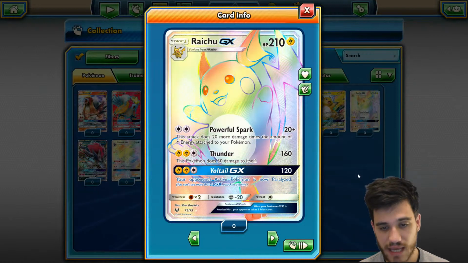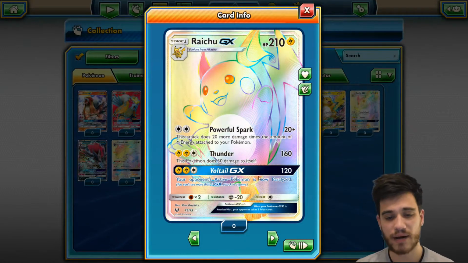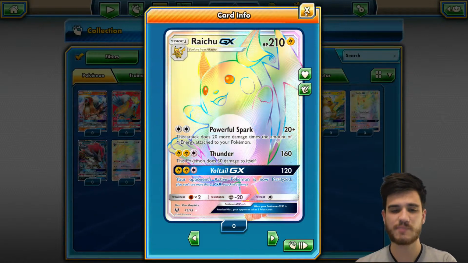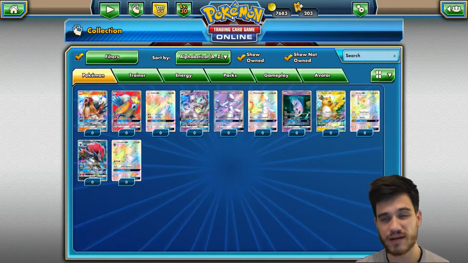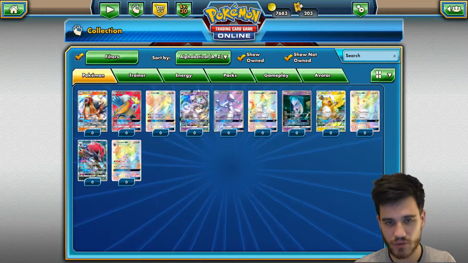And Volt Tackle GX, 120 damage. Your opponent's active Pokemon is now paralyzed. So perhaps you paralyze it and then kill it with Thunder. So not exactly what I would expect from an awesome Pikachu, but it should be playable nevertheless. So I'm not gonna review the rest. You can check them by yourself in Pokemon TCG Online. You can see all the cards no matter if you have them or not.